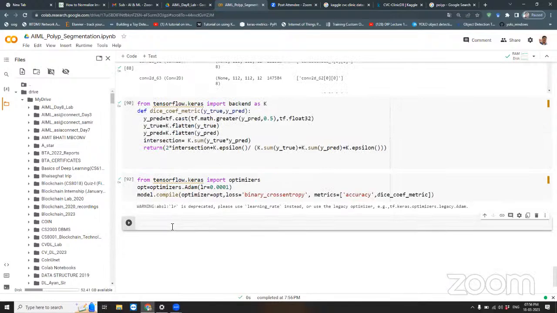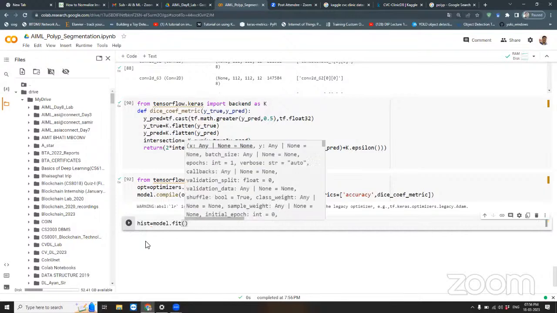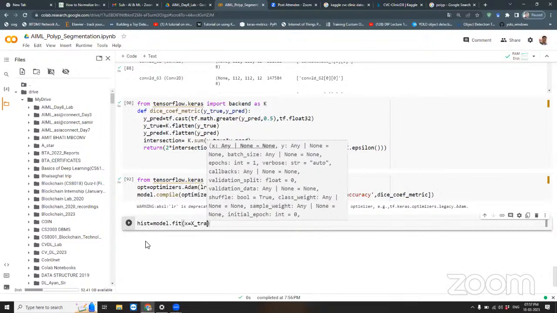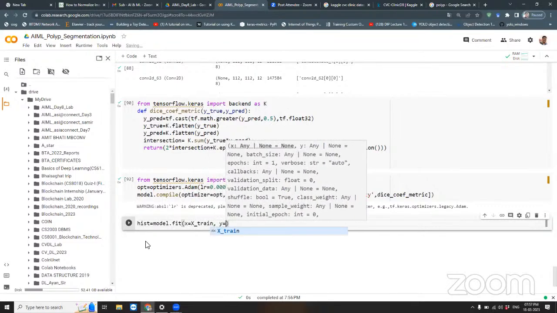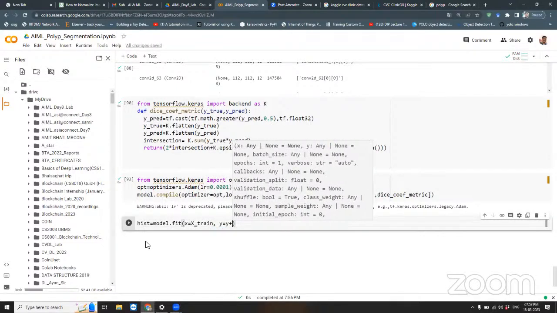Now let's train this model. So history equals model.fit. For training, x equals x_train, y equals y_train.